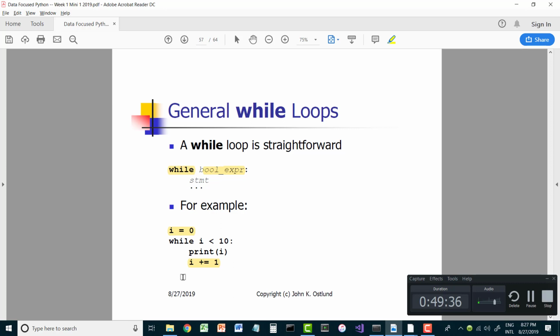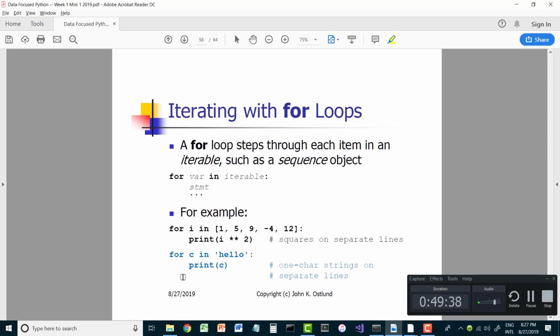Okay, yeah. A much more interesting and useful loop in Python is the for loop. The idea here is that we specify some variable name that we just pick out of thin air. The variable name can be any legal variable name that we want. And for that variable, set one value at a time to each value in some iterable.